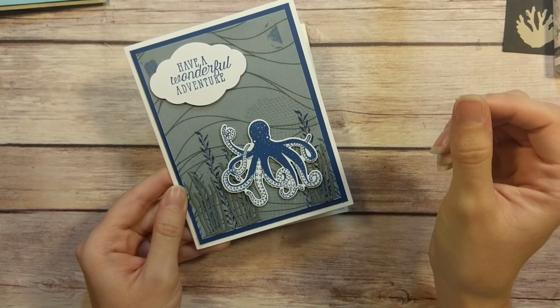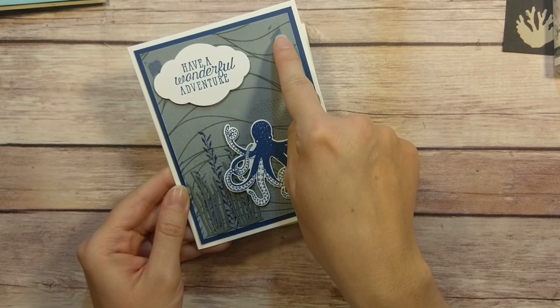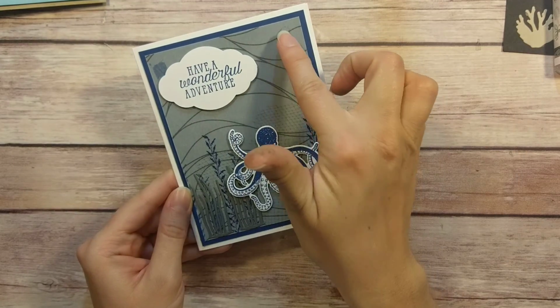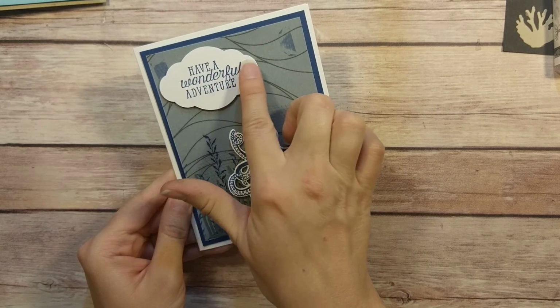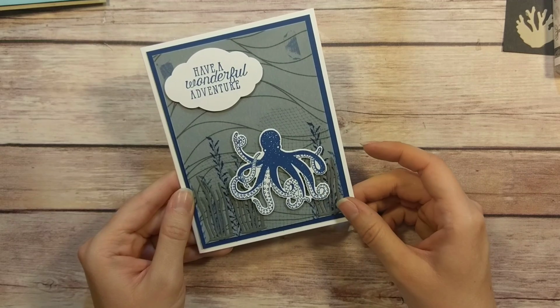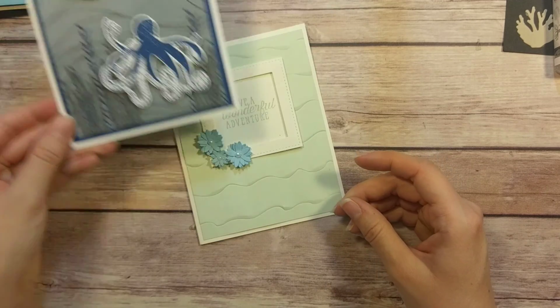A better way to do your vellum with your adhesive, because you can see mine showing through a little bit, is either use glue dots and do it very carefully, or just put the adhesive behind other labels that'll be covering up your adhesive. So that's something to try there.